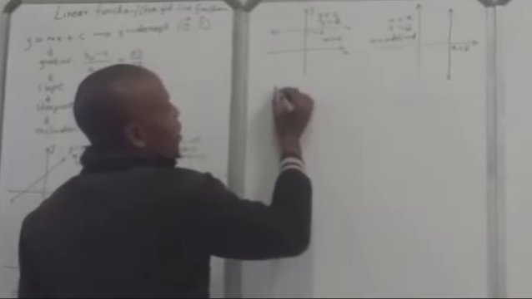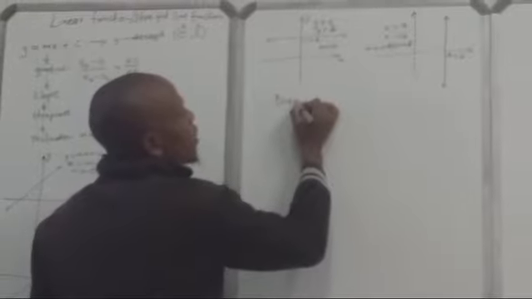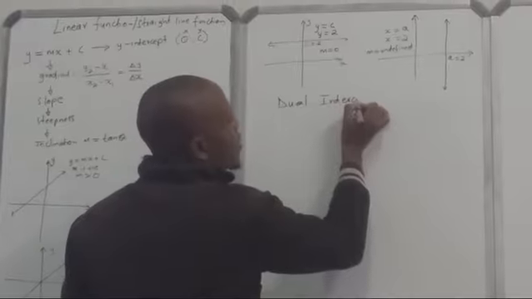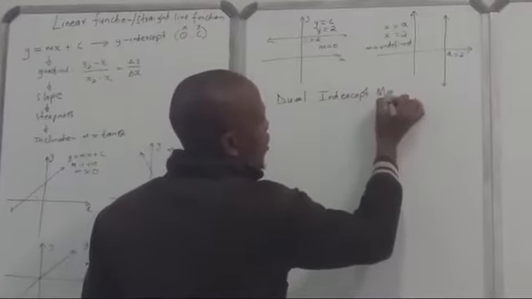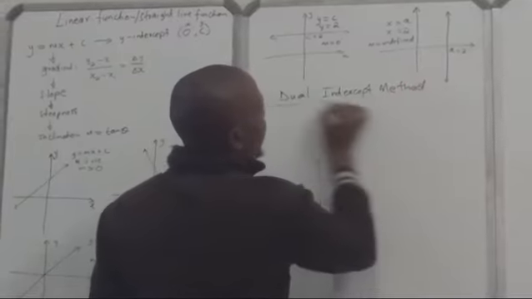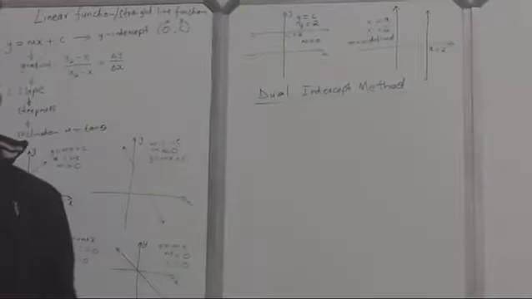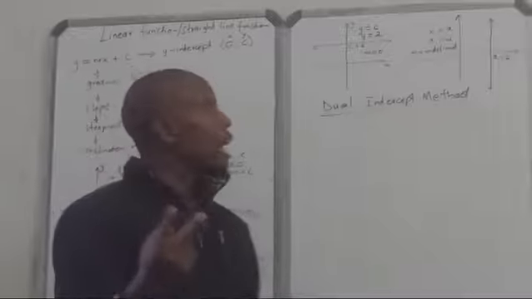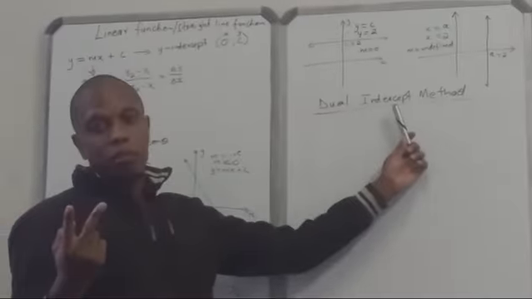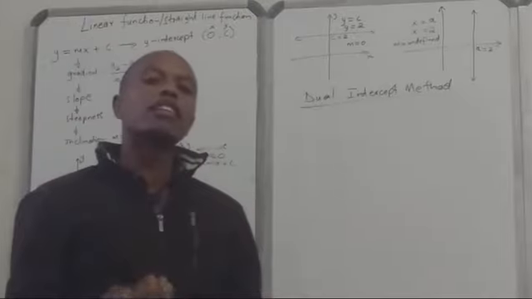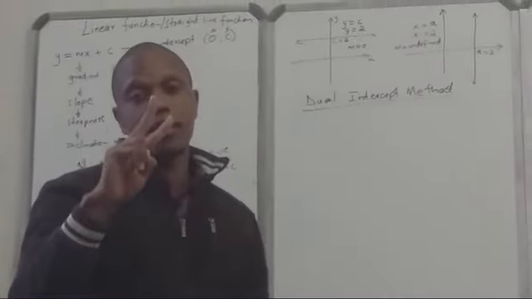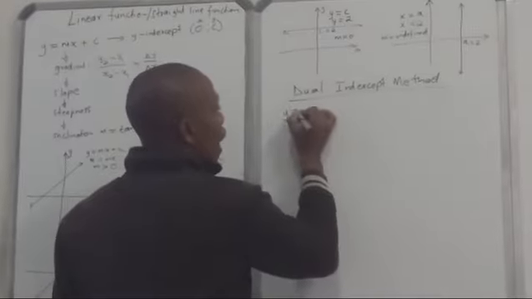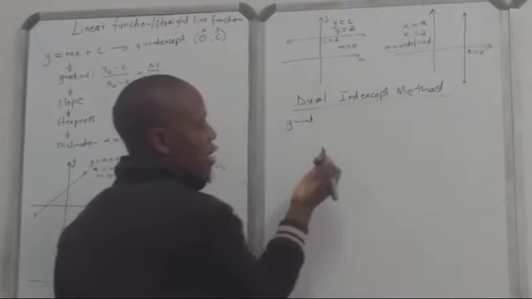Okay. Now, giving you an example, when we do the dual intercept method. Now already when I talk about dual, you can already imagine in your head that we are talking about two things. And the two things here are the intercept. For you to draw a straight line graph, you always need 2 points or 2 coordinates.